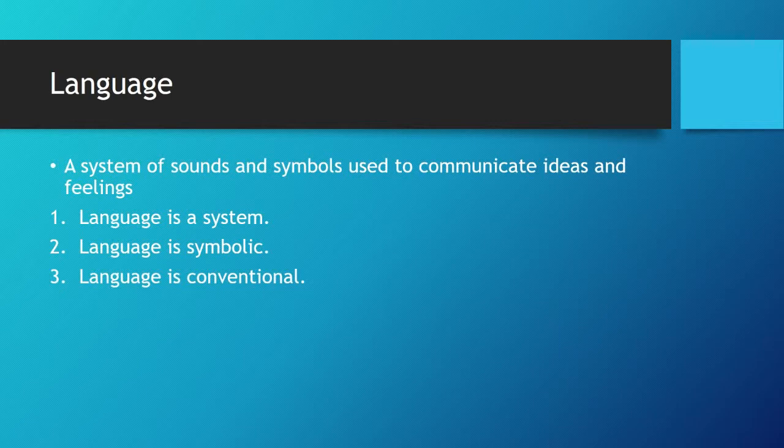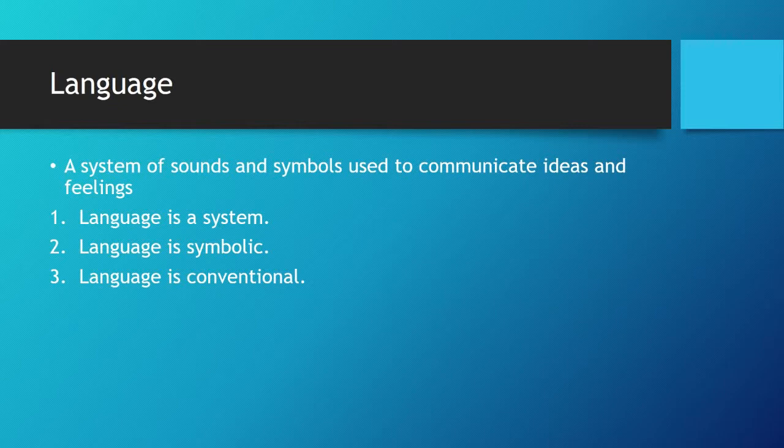Third, language is conventional. This means that it's accepted by a large number of people. Well, how many people is a large number of people? It just kind of depends. Obviously, English and Mandarin are languages that are widely accepted. That doesn't mean, though, that that's the end of the ball game. There are languages spoken by individual tribes in very rural Japan or very rural parts of South America, where their language is still able to be passed on from one generation to the next.